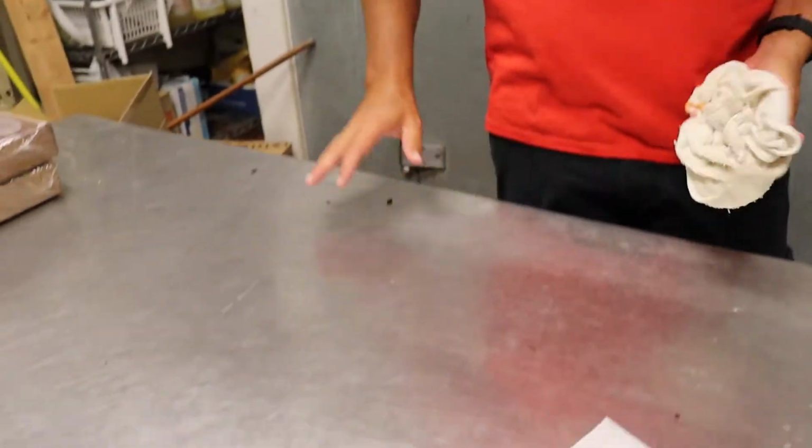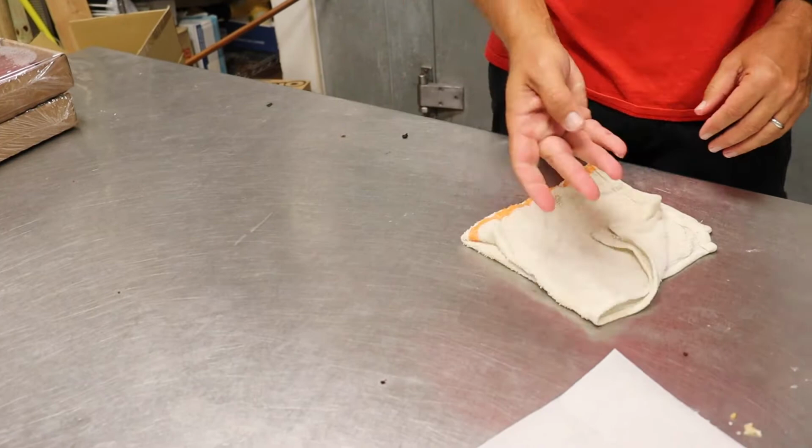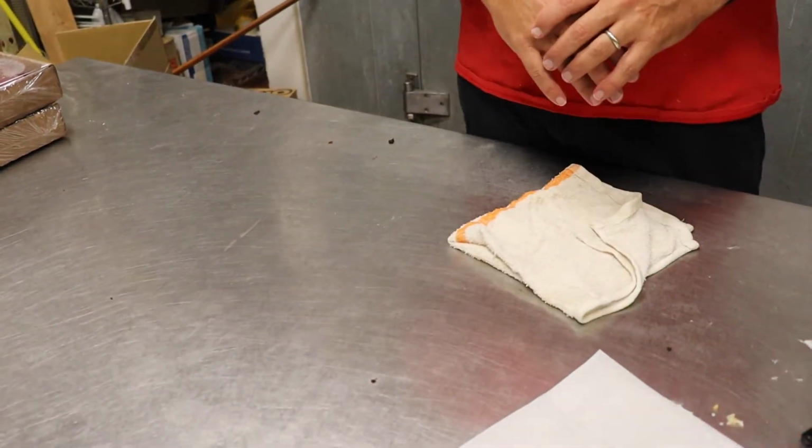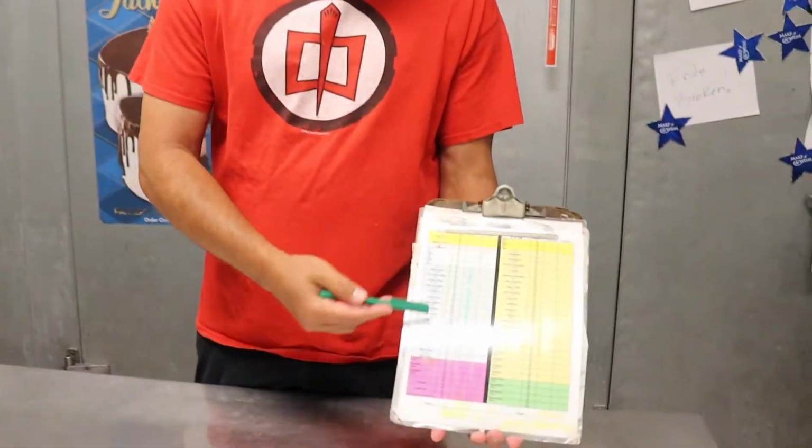Alright, the first thing you're going to want to do when you're going to make ice cream is get your prep area ready to go. Here at my particular store, this table is my prep area, and you can see earlier today we were doing some different tasks, so the first thing I want to do is clean up this area. So now that I've cleaned my prep area, I'm going to go ahead and grab our chart.